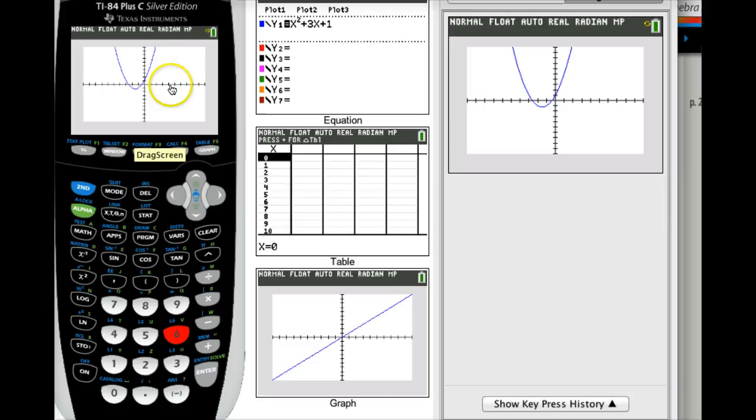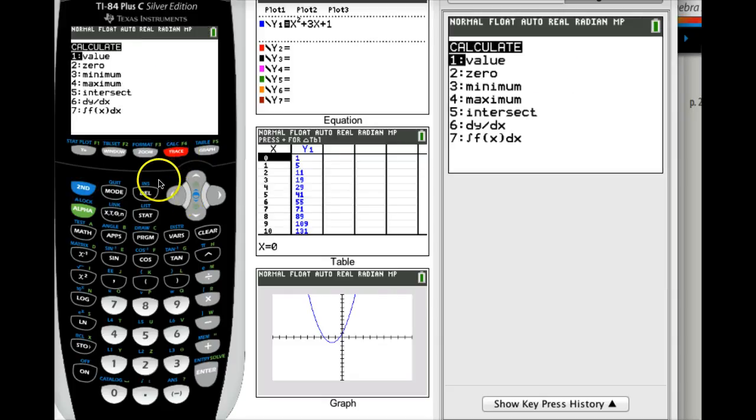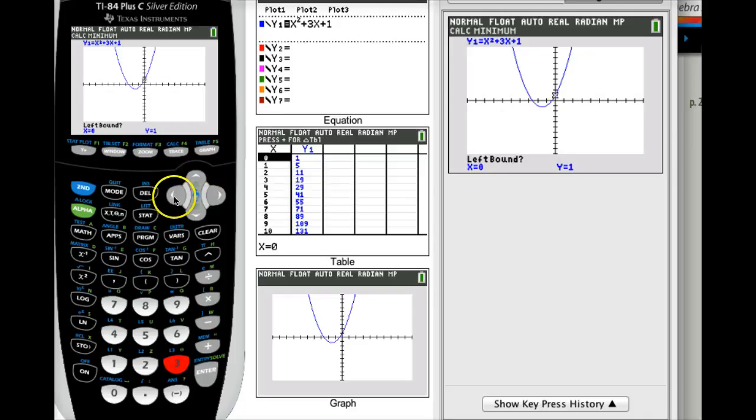Okay, so I can see my parabola fairly well here. Again, I need to find my exact values for my x-intercepts as well as for my vertex. It does not matter which ones you do first. I'll do the vertex first. So second trace. In this case, the vertex is a minimum since it opens up. So choice 3, minimum. Left bound for minimum means move your blinky so that we're to the left of the bottom. Press enter. Then right bound means to move to the right of that valley. Then guess, press enter a third time, and then it spits out for you the minimum.